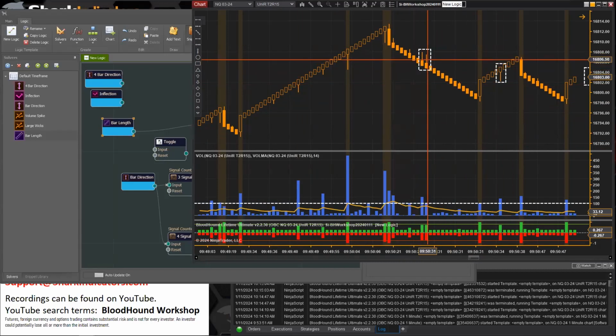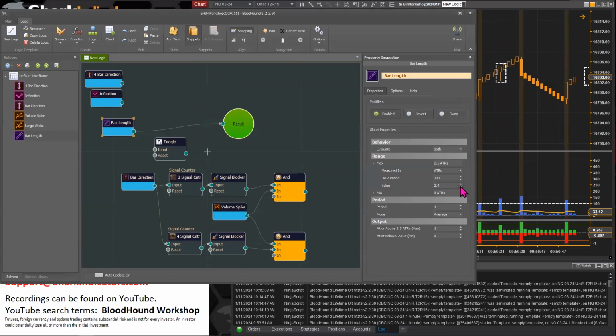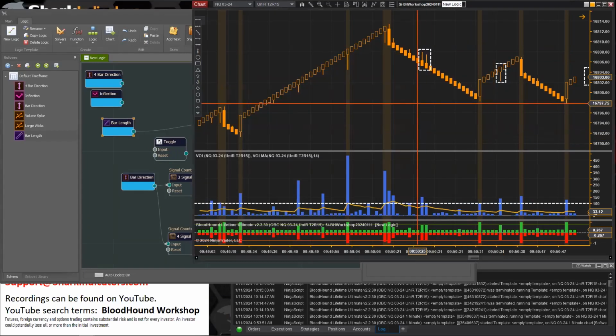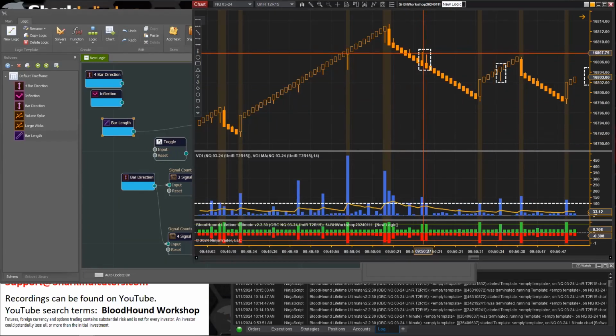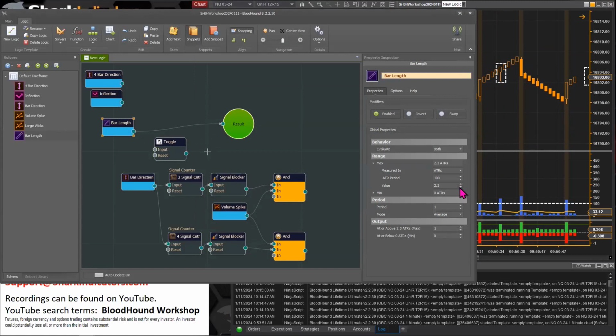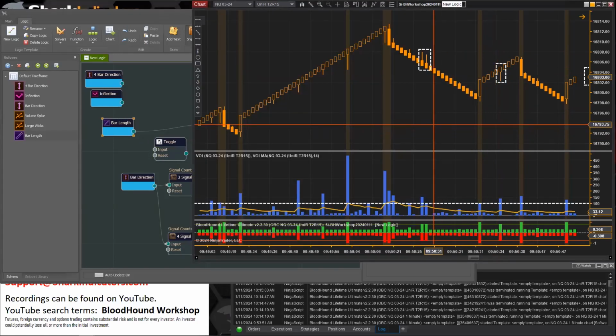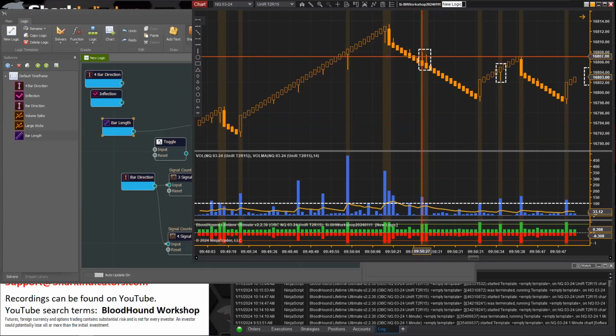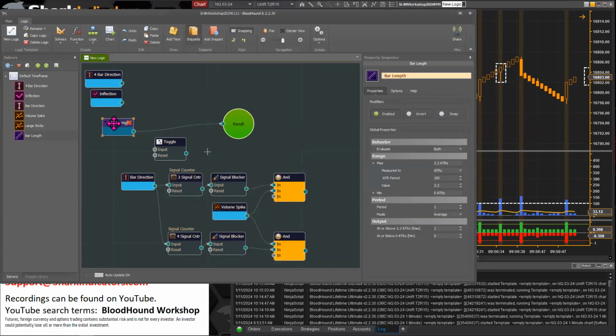Shoot. I was hoping it would include those. All right, let's tailor this down a little bit. See if I can get these bars included. No. There we go. All right, so I got that bar included there. All right, so there you go.